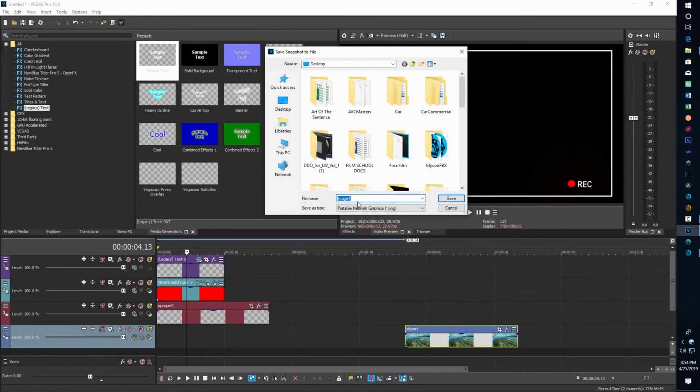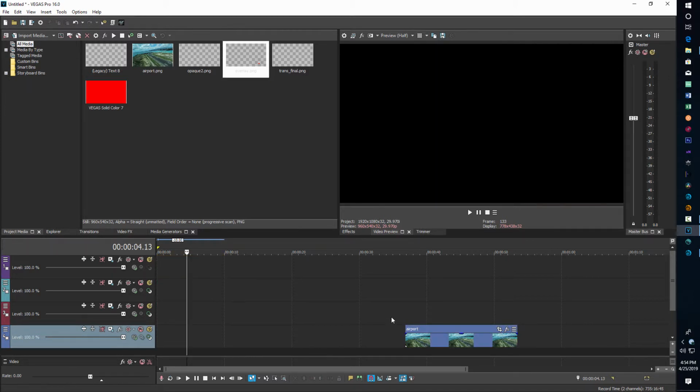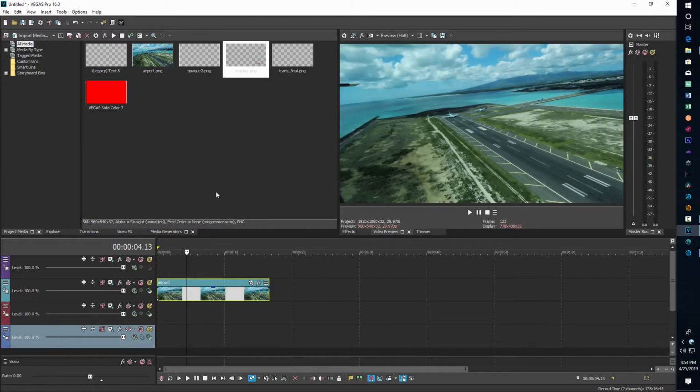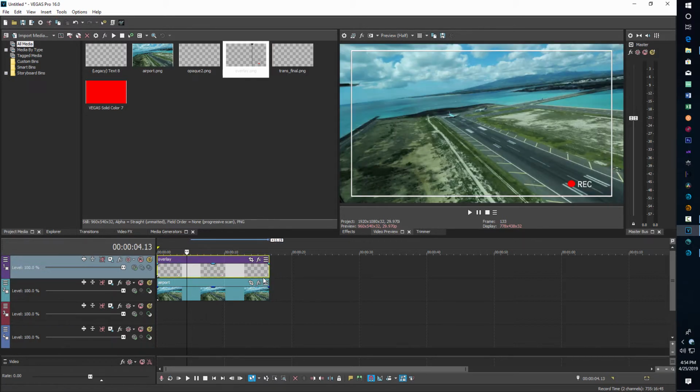Now if I take this out of the frame and I go Save, and I'll just call this Overlay and go Save. And now I can actually delete all this stuff because I don't need it anymore. And I can come over here and I've got this template that I can always just drag over on the top of my footage to create that kind of video effect.